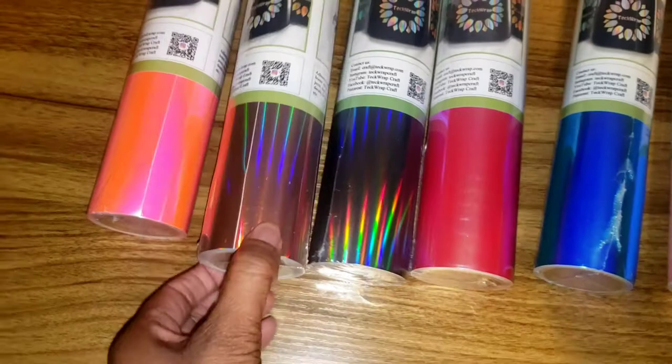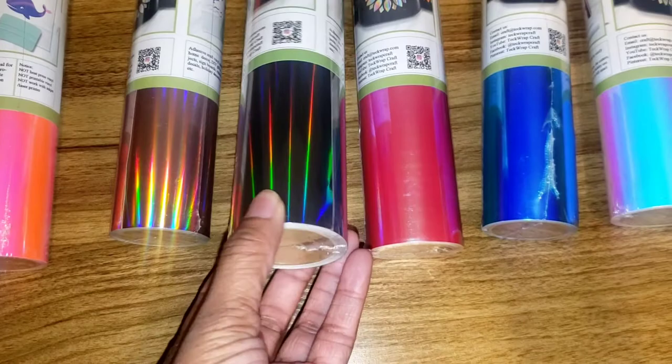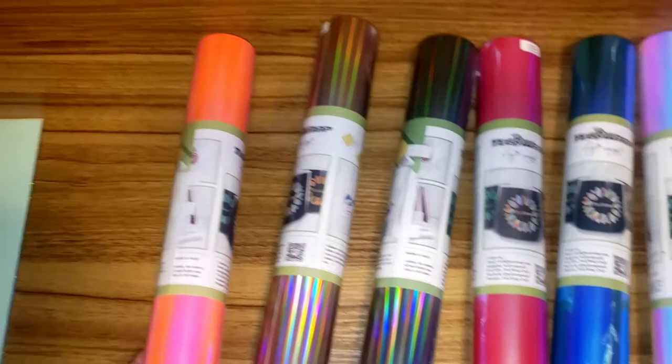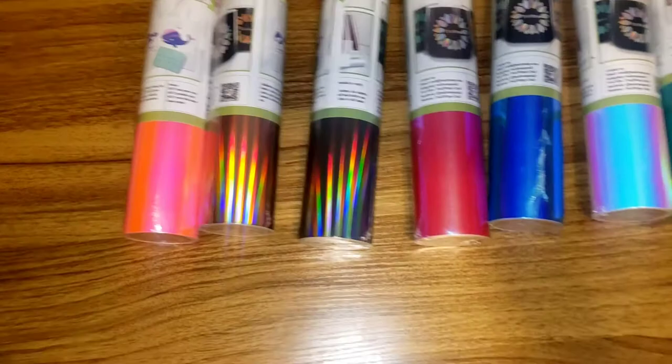I was going to get one of their bundle deals that they had for around $150, but some of the colors they did not have. So I just ended up purchasing these 7 individual 10-foot rolls, and I got them all for $105 with free shipping. An amazing deal. You can't beat that, because this is great quality holographic vinyl.